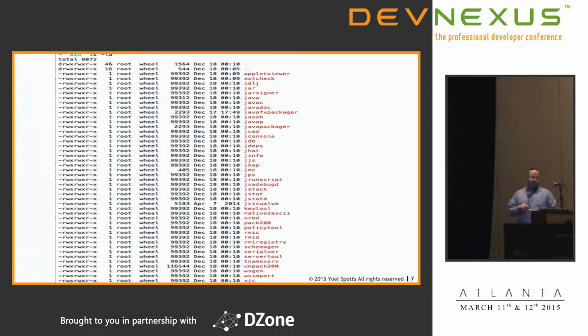So this right here is a directory listing of JDK home bin. I don't know how many of you have actually taken a look at what's in here, but the first time I saw this, I was rather surprised by the number of binaries that are actually here. And certainly the first time I took a look at this, I kind of scratched my head and I said, what are these things? Right? I know, and we'll go through some of these, some of them look quite familiar, javac, java.